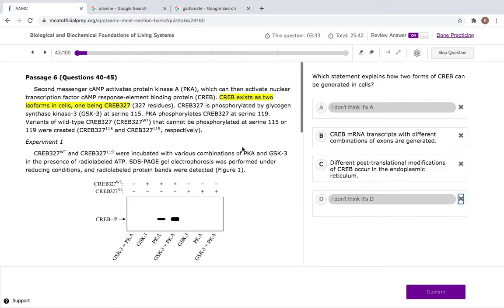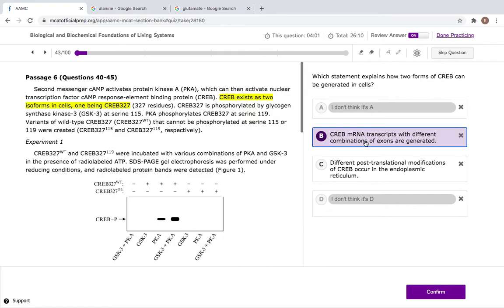I know what I know, and I don't know what I don't know. From what I know from undergrad and the Kaplan books, this is actually a really good example here. They never told me that RNA polymerase can jump and transcribe wherever it wants. No, RNA polymerase finds that promoter and then it transcribes in one go. So this is wrong. So I'm going to X that out. So now I'm left with 2.